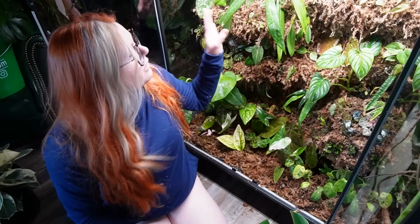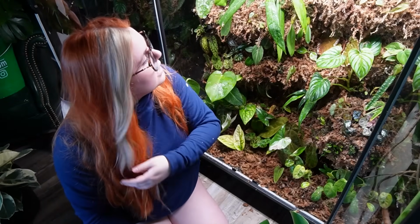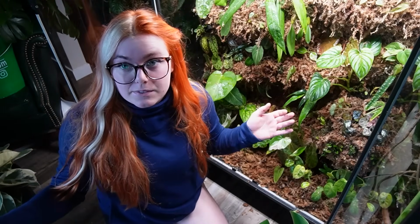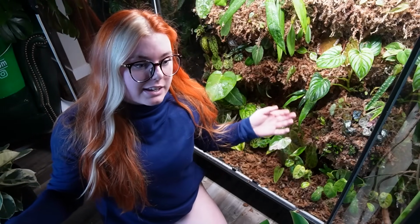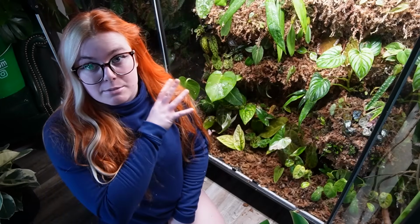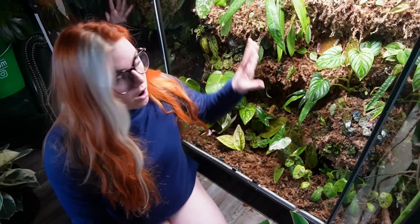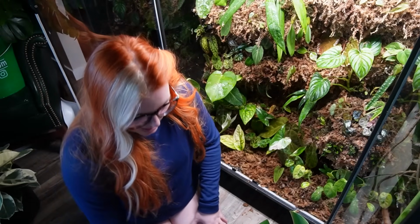But yeah, I planted everything here with a purpose. Things that are more up high, I made sure can take the light. I also just want to thank Benji Plant for making his video, because I wouldn't have made this if I hadn't been so inspired by his paludarium. Again, mine's not a paludarium, it's a living wall, but I just want to thank you so much for inspiring me, and also Ghost Honey's video.